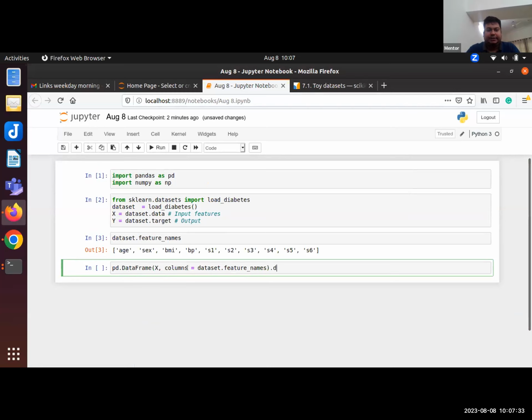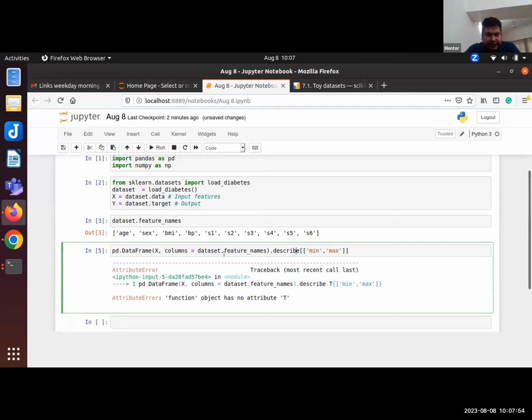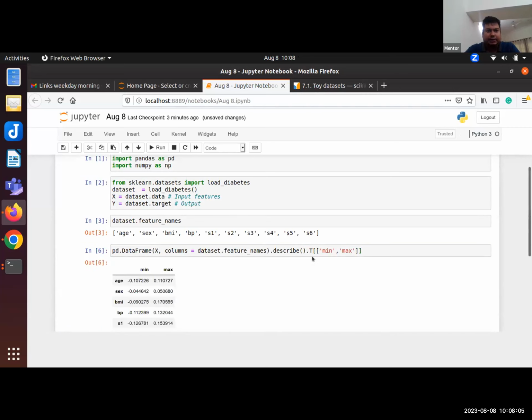Let's try to describe this and see if there is a need for normalization or standardization. This is my data frame. I run describe on it, and then we do the transpose of this, and then you're getting the min and max.